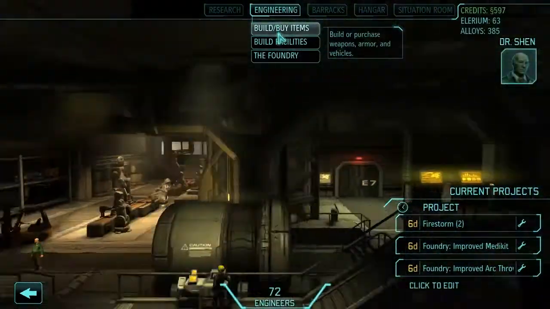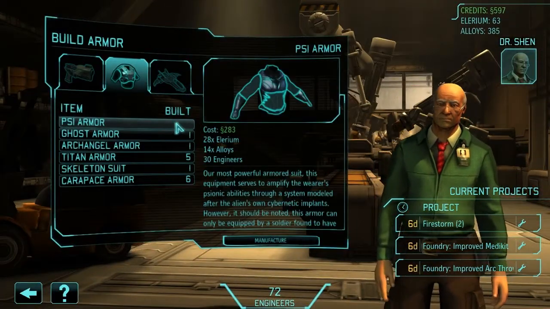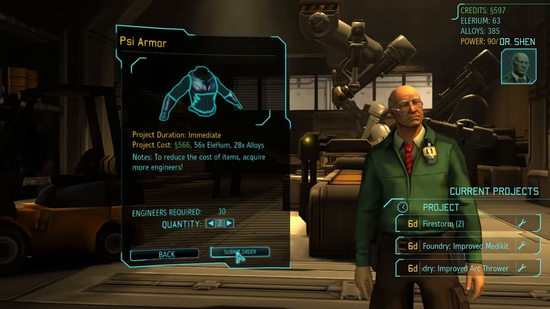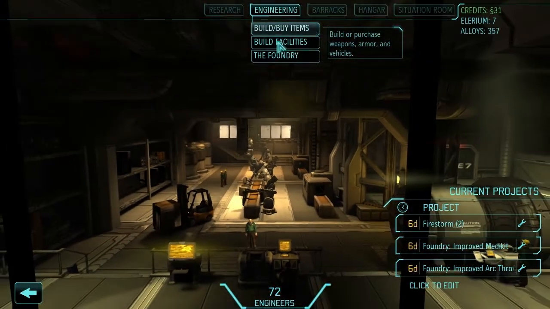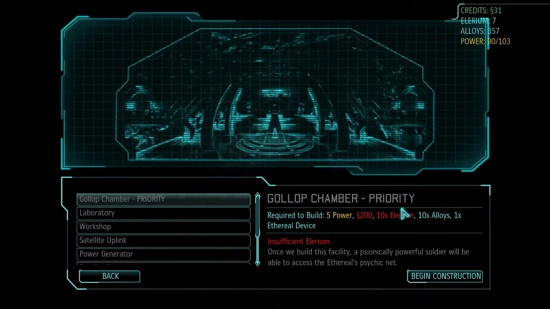Alright, let's engineer. We need to start working on the housing for this device as soon as possible. Considering what we went through to get it, we should be making every effort to provide a secure location for its storage. Let's build a facility here. We can't build it because we lack money and beryllium. Damn.